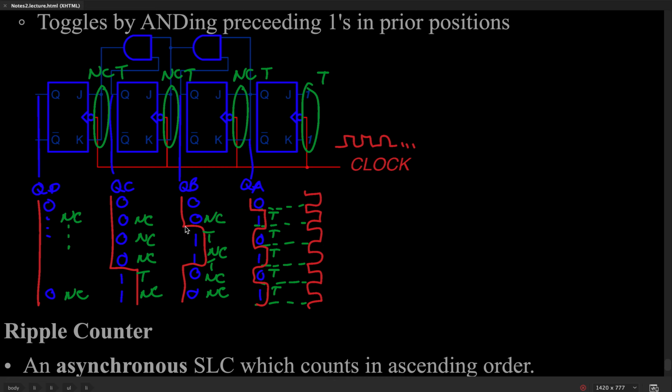If I look at the second waveform, it also behaves in a similar manner, except there is now a no change operation that is brought in. And what happens in this particular case is that the length of time that it's down and up, and it goes up when you have a toggle, it goes back down when it has a toggle, that length of time is extended by a factor of 2 with respect to this. If I extend this idea to the other 2 waveforms, I will see this pattern such that the waveform frequencies go down by a factor of 2 on each successive stage. And that is called frequency division.